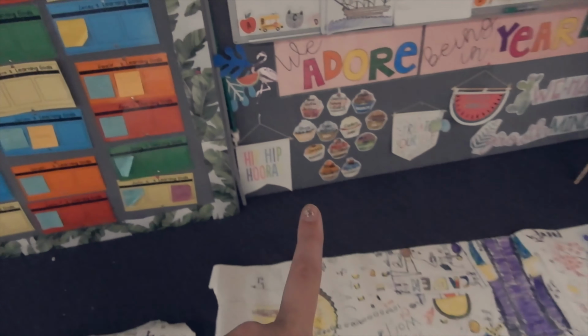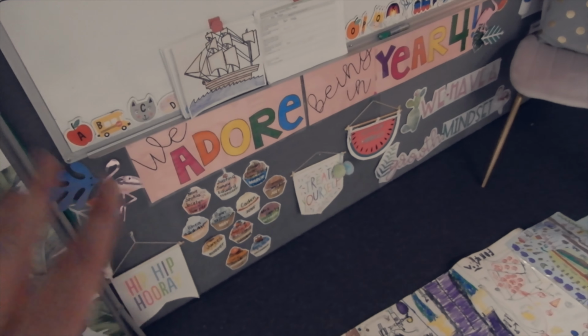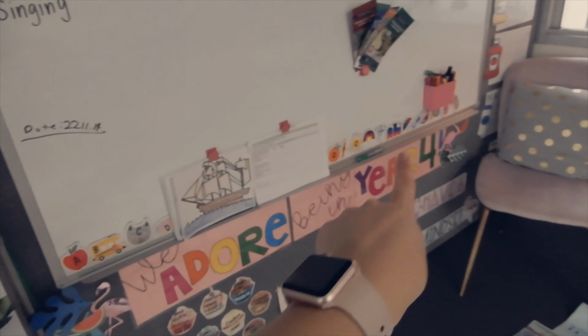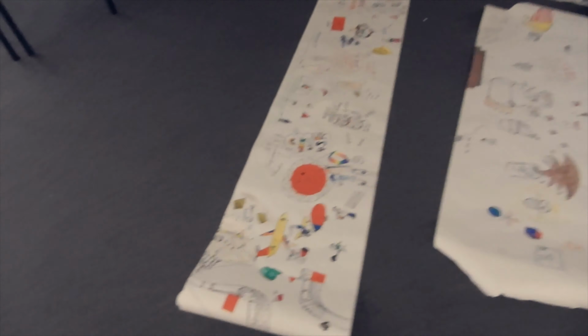We've got our birthday chart, which is from Teach Data, and all these cute little hanging things are from Target US. We don't have them in Australia. Target US. Pretty much anything cute, all those magnets, Target US. So when I was in America, I always buy a big haul in Target because it's like 10 times better than our Target because it has teaching things.